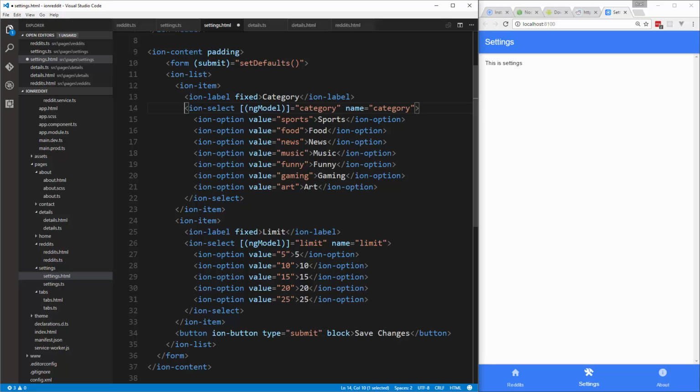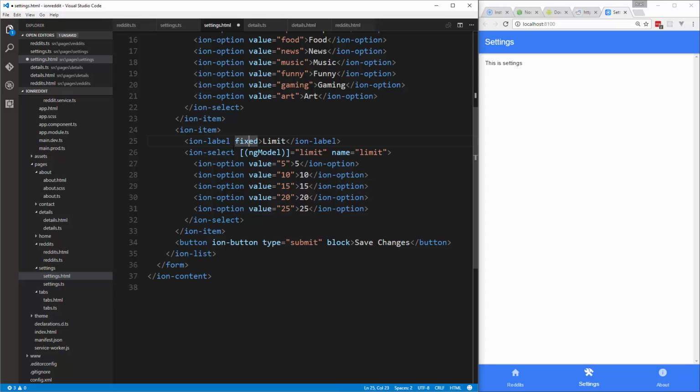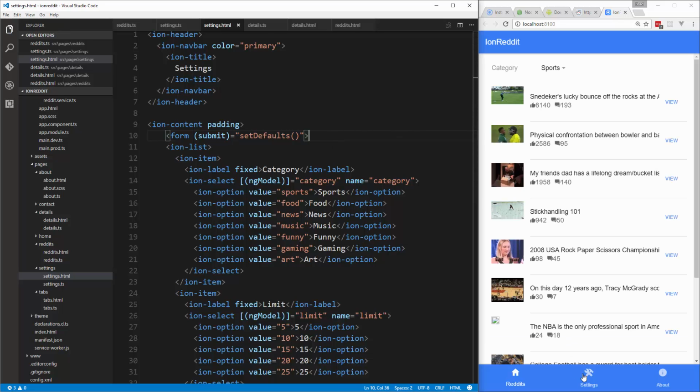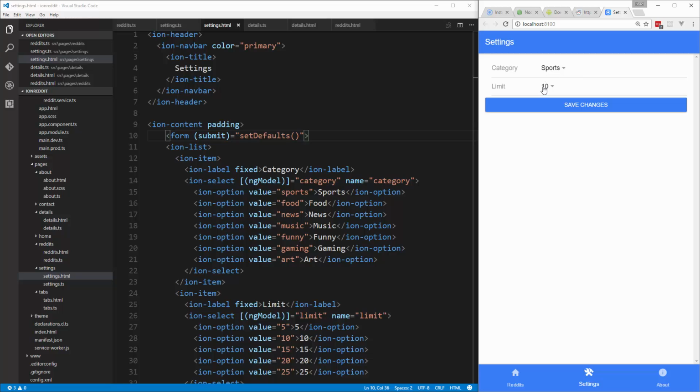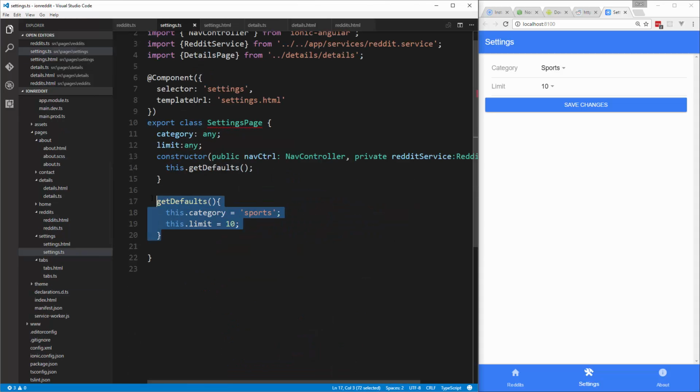We have the NG model category and then the different categories. Then we have another select list for limit. NG model is limit, and our limit numbers, and then just a button to save changes. Alright, so let's save that. And now if we click settings, you can see this is already set to sports and 10. That's because we have the get defaults right here.